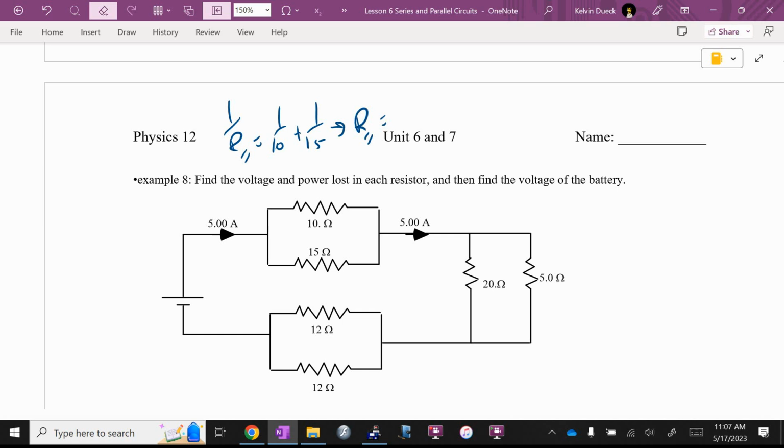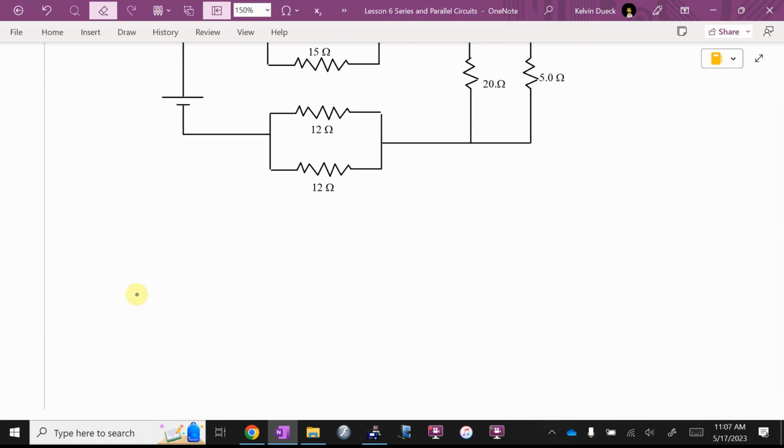What do you get? I think it works out even. Or am I wrong? What'd you get? This is the same as a 6 ohm resistor. I'm going to redraw this circuit. So here's my mystery battery. I'm telling you the top is just that. Is that okay? What about the right hand?